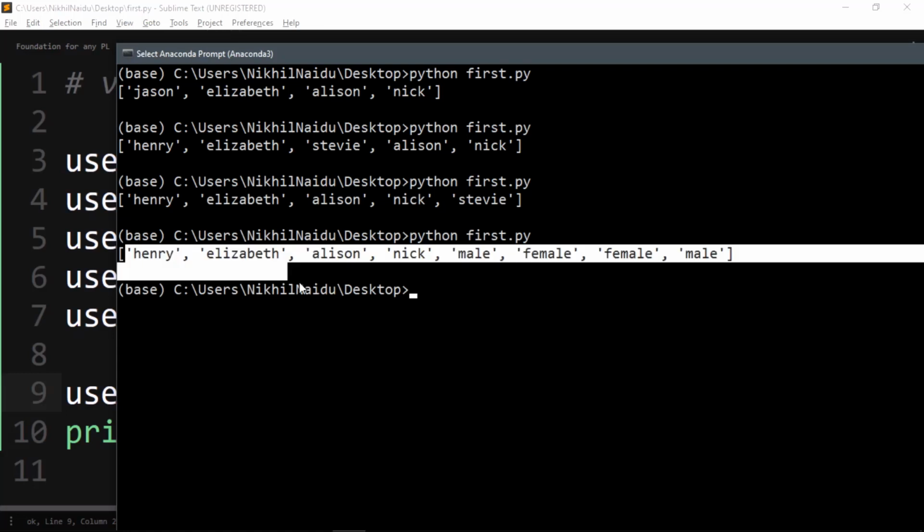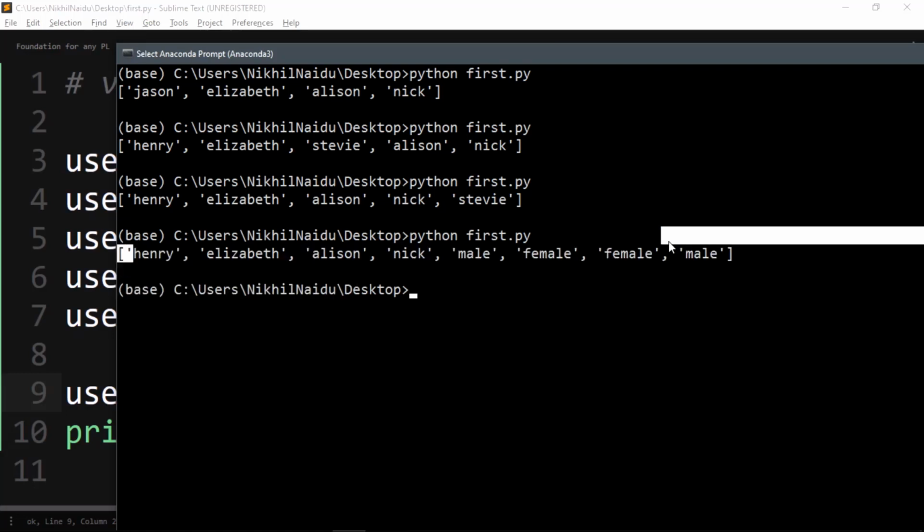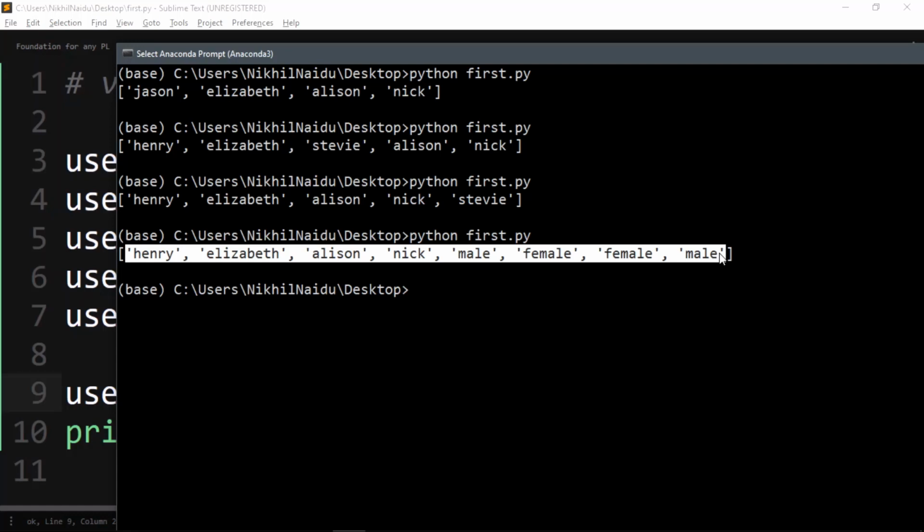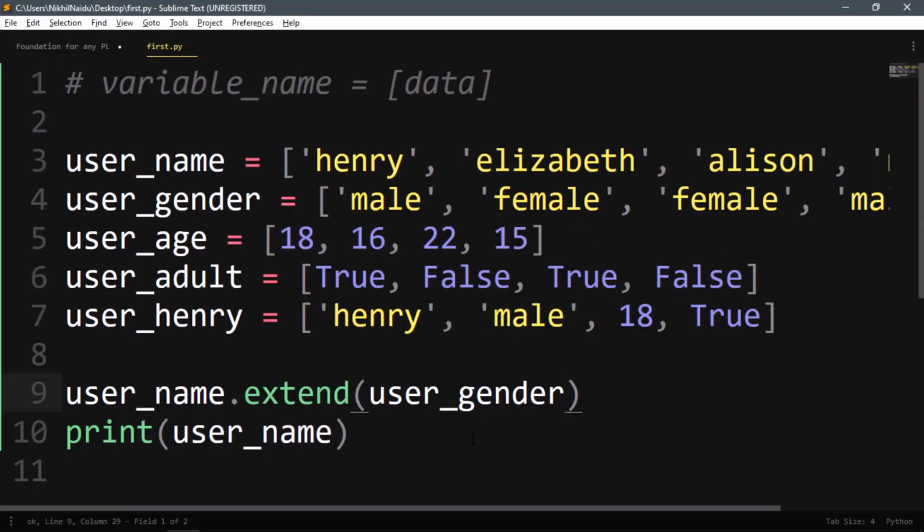When I run it, it got extended with my user gender list also. In the same way there are many functions that you could perform on a list, so you could go and check on them. Now, just like we can add data, we can also remove data.